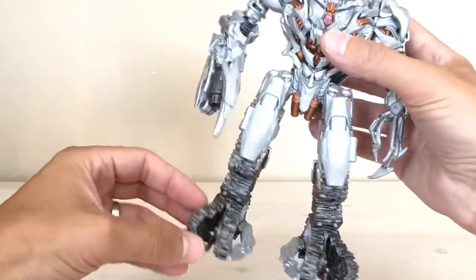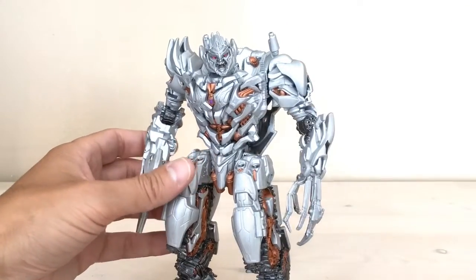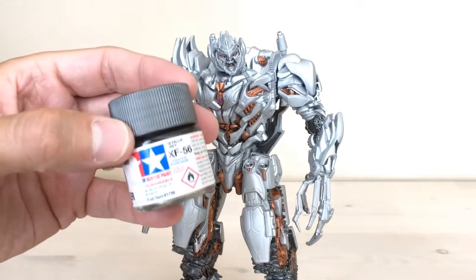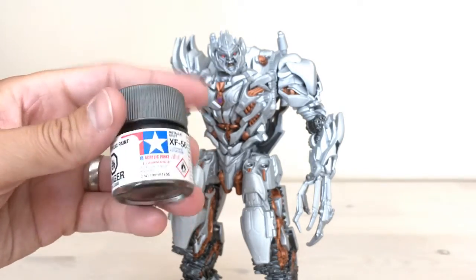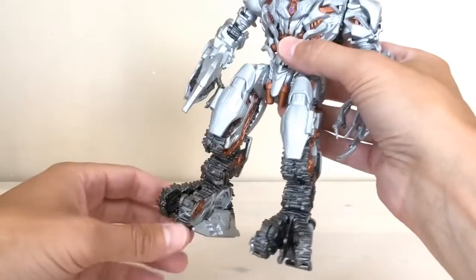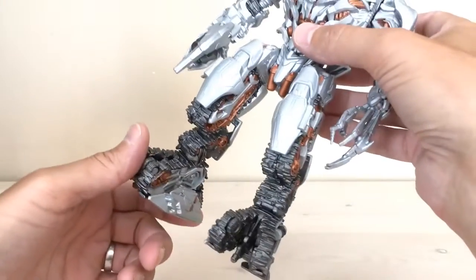For the bulk of the rest of Megatron, like on his treads and on the cannon, some of his arm joints and things like that, you'll notice that it's a little bit of a different metallic. It's darker, and it's this one here. And I've used this a lot as well. I've talked about it in other videos, but it's called Metallic Gray, XF56. It's a flat metallic gray, but it's just a darker tone, and it works really good as an accent on a lot of different Transformers figures that I've done, because it has a really cool dark, almost gunmetal tint to it, but it's a flat finish instead of glossy, so it works really well.